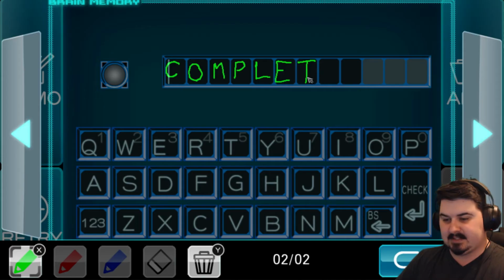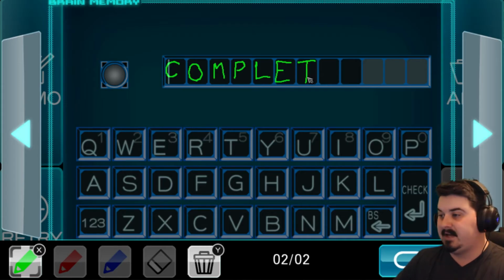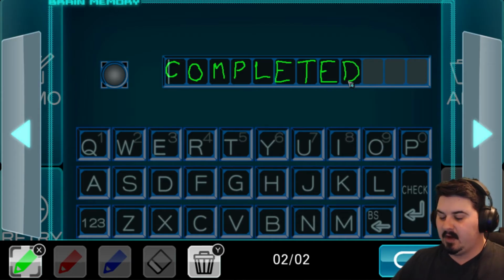Completion, complete. C-O-M-P-L-E-T. Then 5. The next number is 5 after T. 1, 2, 3, 4, 5. E. Completed. Completes. D. Completed. That's the password here. What the hell? What do you mean by completed? What are they gonna do with completed here? Oh, shit.